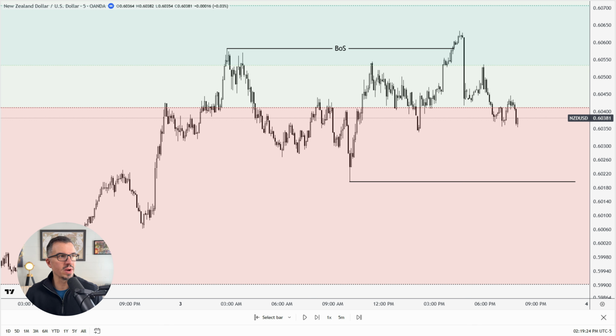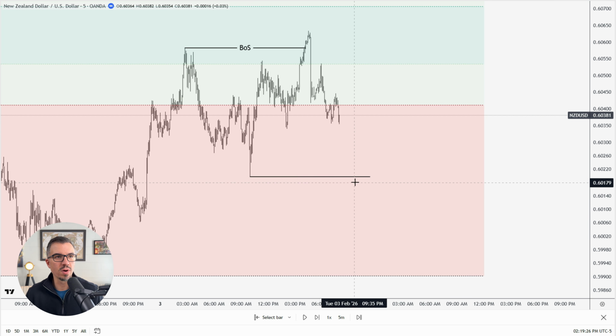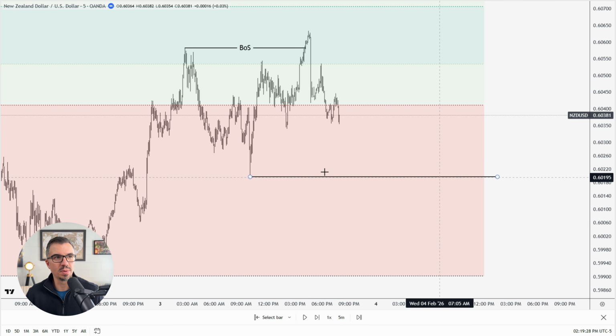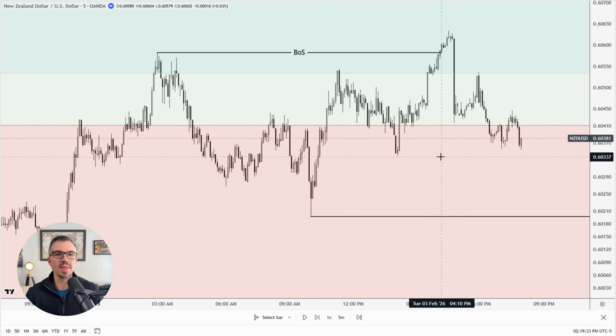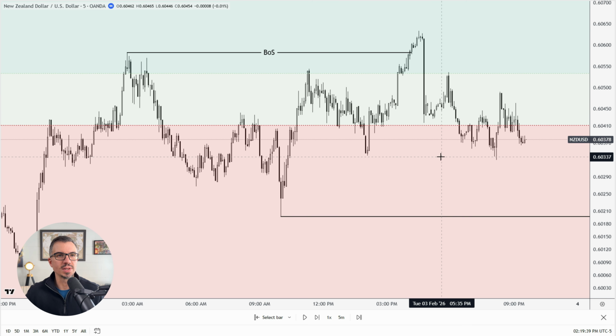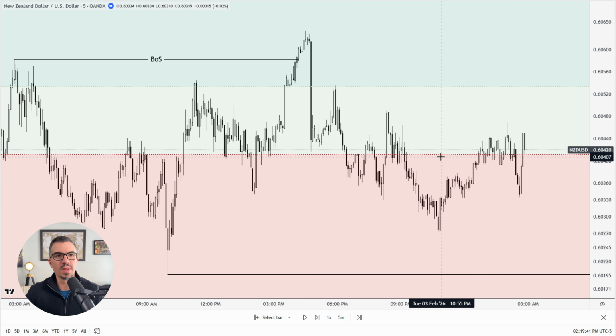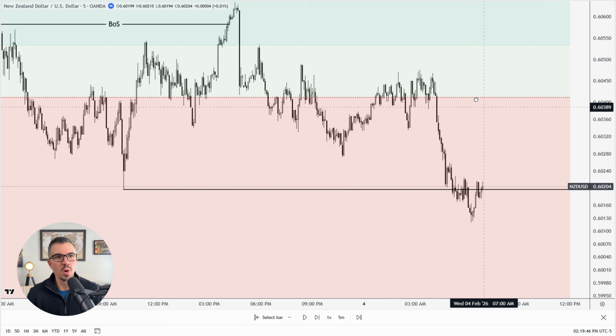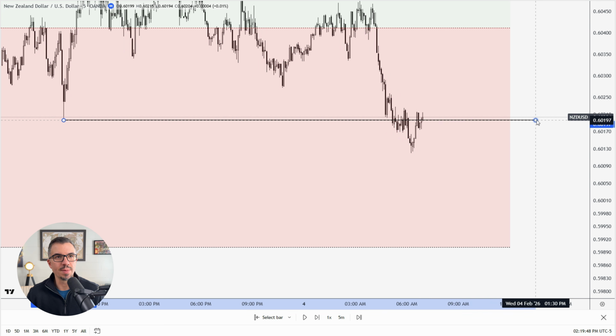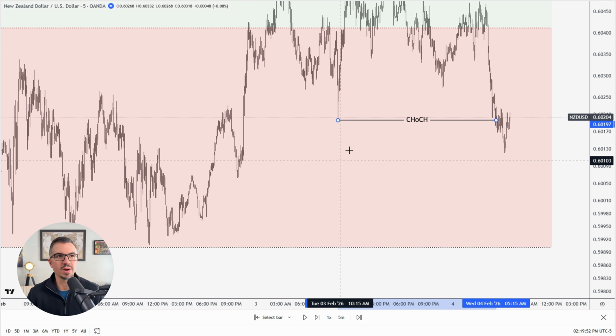Okay, so if we go over here now, again, I'm looking for confirmation or acceptance below this low, because I want to get short here, but I want confirmation that sellers are really going to take over. Okay, so playing this forward again, still on the 5-minute time frame, we're just going sideways here, chopping around. Now right there, we do get confirmation. So what I can do from here is drag this back over to keep it nice and clean and label this my change of character, okay?